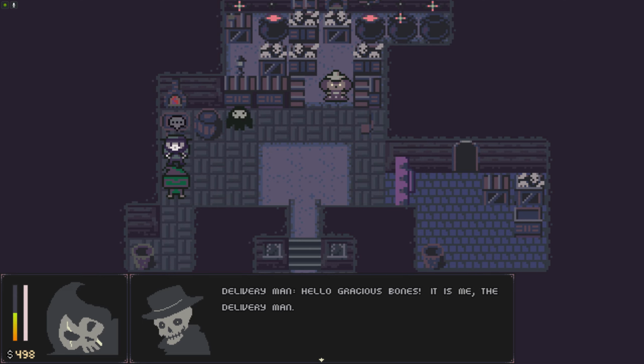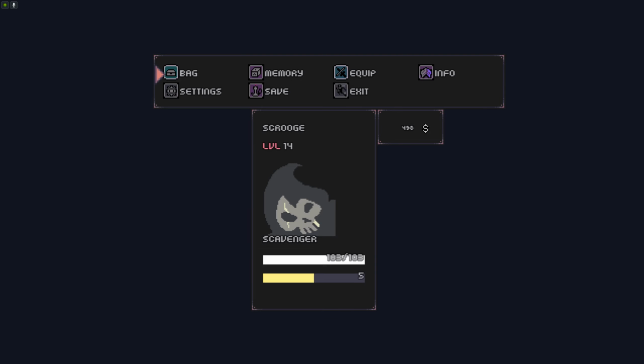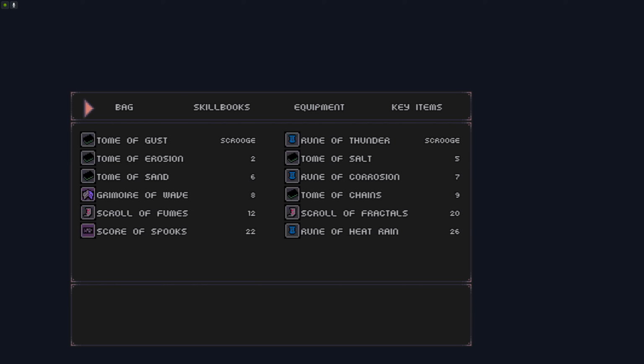Hello, gracious bones. It is me, the delivery man. However, my deliveries haven't been very successful. I accidentally delivered my own weapon box instead of the pizza last time when I went to the strange house. Due to that, it becomes a bit complicated to dwell into the swamps just to reach it. Mayhaps you, gracious bones, would deliver a pizza in my place. It'll get cold soon and no one likes cold pizza. Friend, cold pizza is the best. While I will help you, never again offend a cold pizza, promise? Promise. Cold pizza.